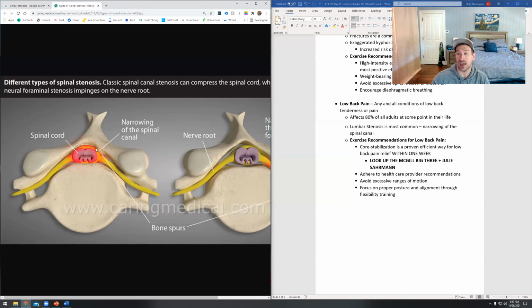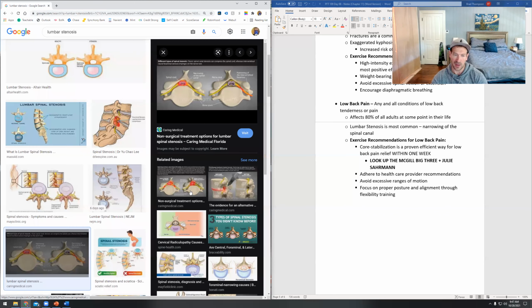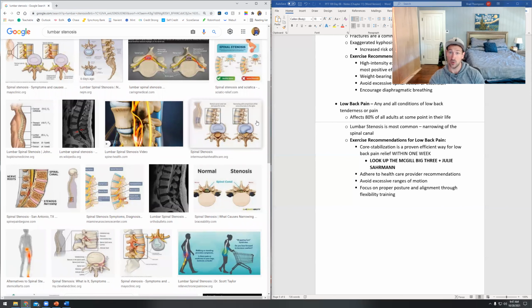But sometimes the body will sort of store extra calcium and it will build up those discs a little bit too much, and there will be a little bit too much bone in there. And then that causes like a lack of space, which causes like an aching or numbness in the low back. So when I do not do core exercises the way I'm supposed to, and when I don't take care of my low back posture, this is very common. And then, like I said, I have a little bit of a low back rounding problem instead of a low back arching problem.